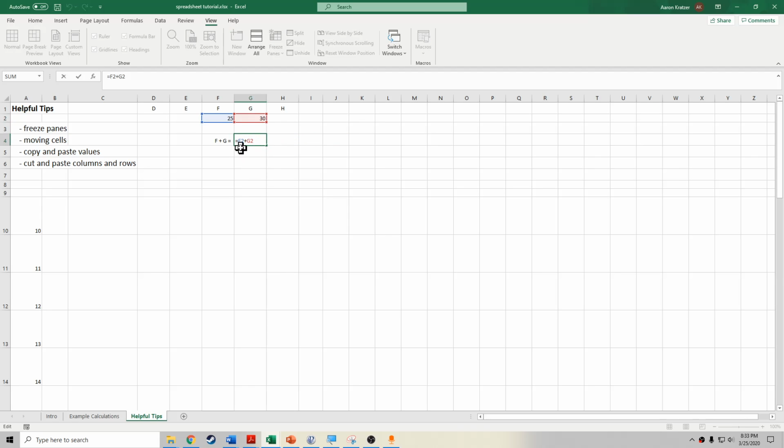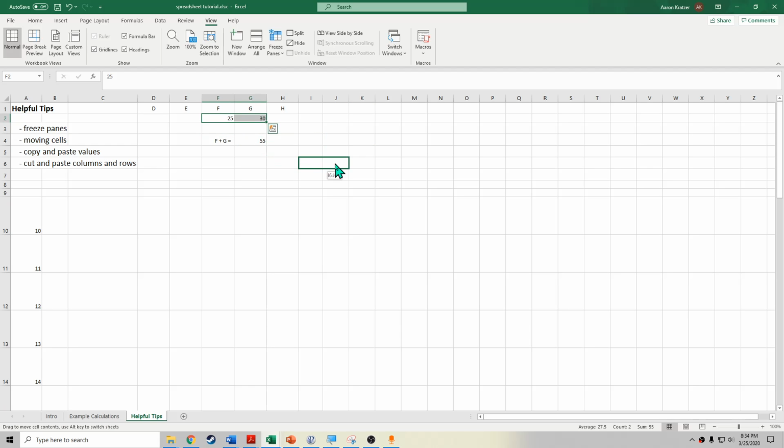When we look in here, we've got F2 and G2, these red and blue cells. When I move G2 over here, if you go back in, you can see that the cell reference has changed. It was G2 and now it's K5. So moving cells can be a really useful way to modify your spreadsheet without changing any of the values. You can move entire groups of cells to different locations in your spreadsheet and it won't affect the results.